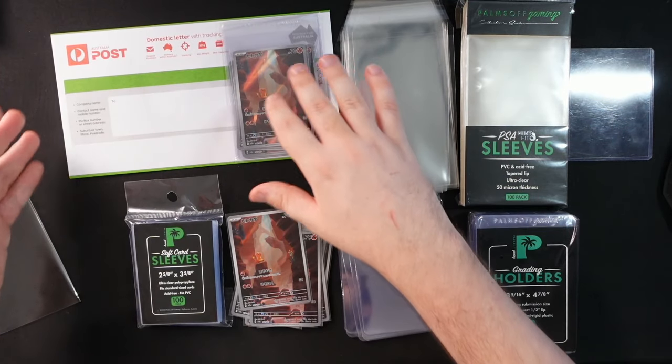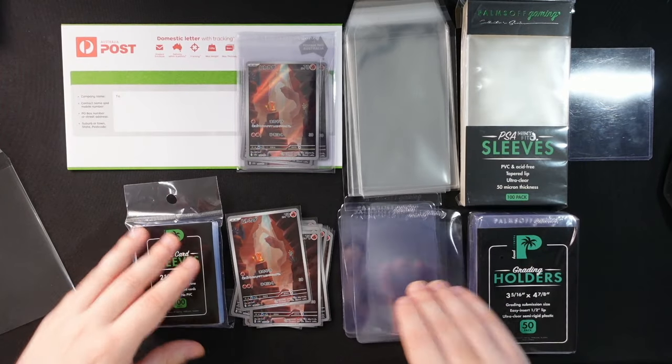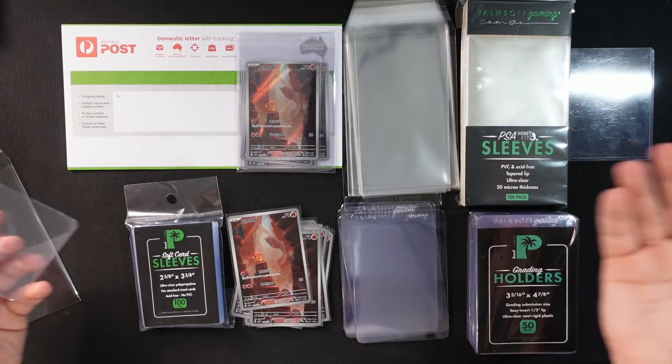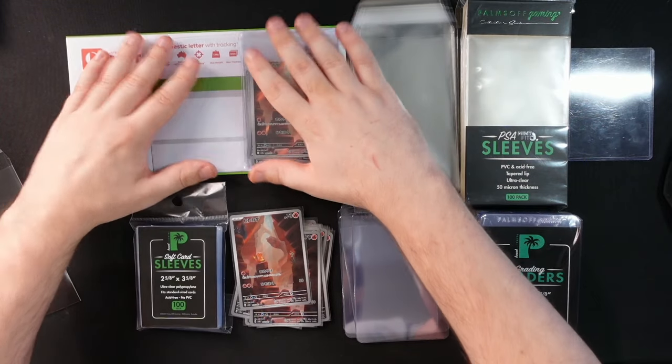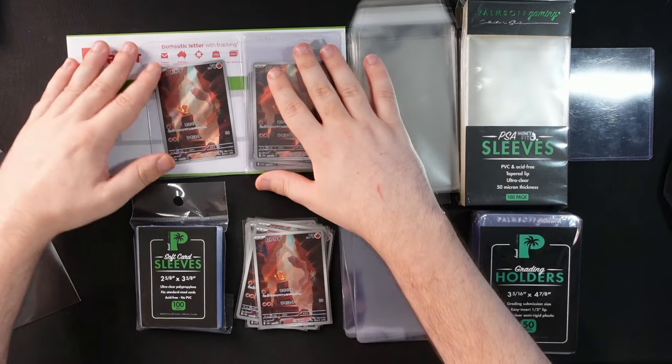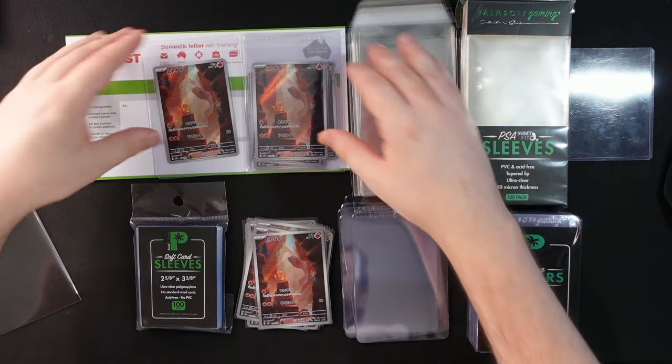This is a bulletproof method I've used for a very long time. People are really happy to receive something like this, and the best thing is it still stays within the height parameters of an envelope — really important. If I'm sending 10 cards at one dollar each, I would get two packs of five, put them together in the envelope side by side, and they sit nice and tight. It doesn't breach any rules and goes through the mail system quite easily.